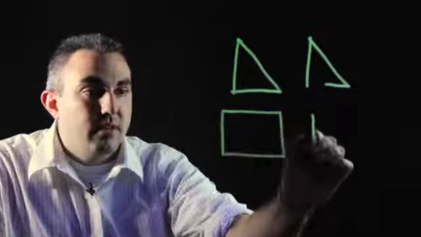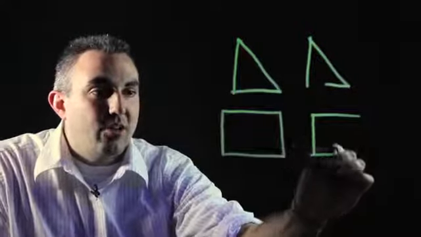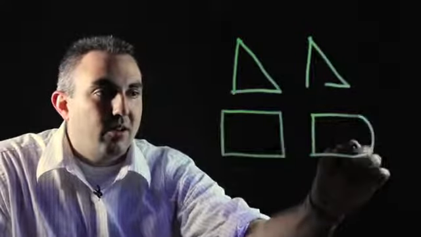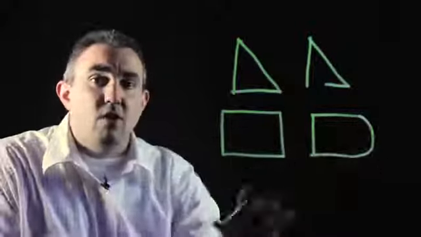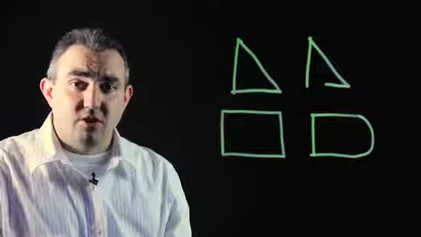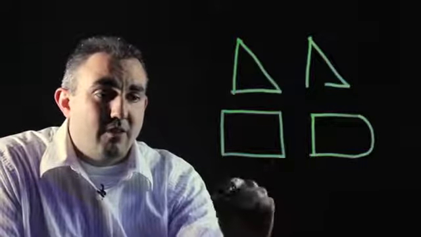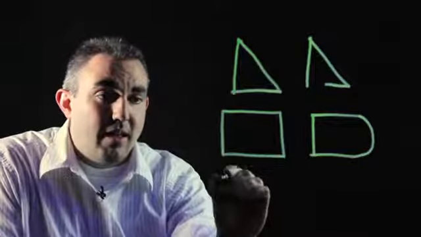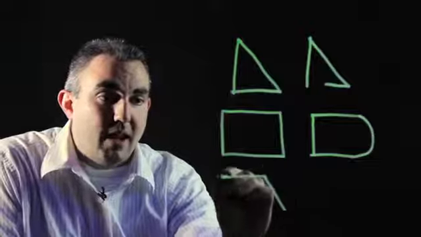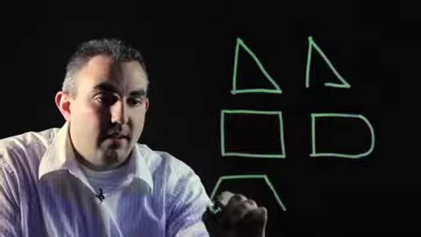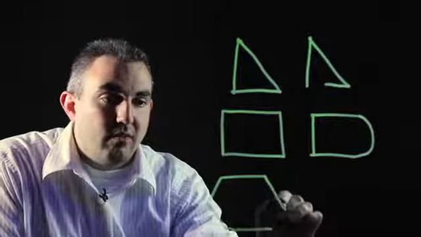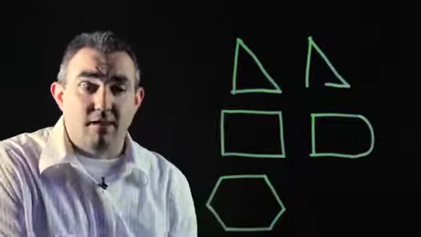Number 2, you cannot have any curves in a polygon. Because this is curved here, you no longer are dealing with a polygon. It's some other shape that is not considered a polygon. And another generalization you can make is that it has to be made out of straight lines. Because there's no curves, it must be made out of straight lines.